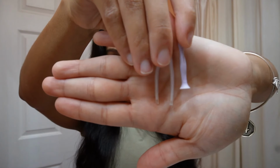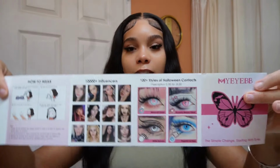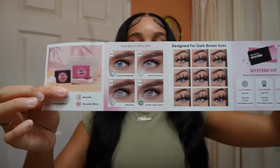But one thing it did come with to help us out are these little tools outside of the packaging. It also came with an instructional guide, which I think is so good. It tells you how to care for the contacts, as well as how long they recommend you keep them in your eye. It gives you a QR code if you want any more information, and it gives you more contact options should you want to try any other shades. I just love the colors and the logo for this brand. I'm into pink lately, so I love that.